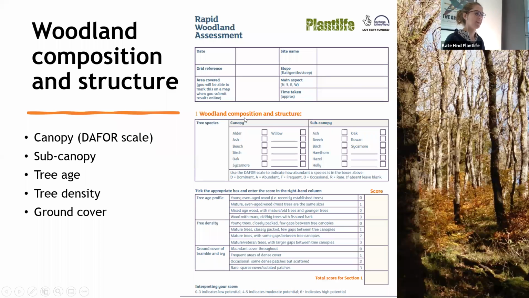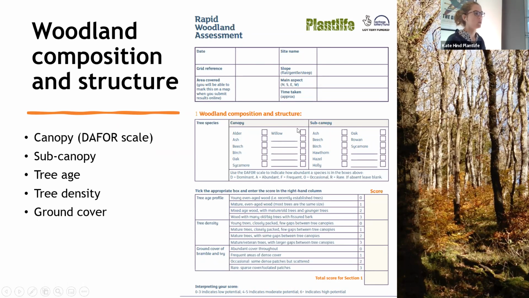And then we want you to fill out these sections about the canopy. So the first bit with the canopy, there are tree species that we're interested in. So we have alder, ash, beech, birch, oak, sycamore, and willow. But there's also space if you want to add in any other tree species in the canopy. And the same for the subcanopy. A slightly different species, because the subcanopy will have tree species that potentially won't grow up into the canopy. So for example, hazel and hawthorn, they're not going to grow, hopefully, all the way up into the top of the canopy. But again, there's space for you to write any other tree species.